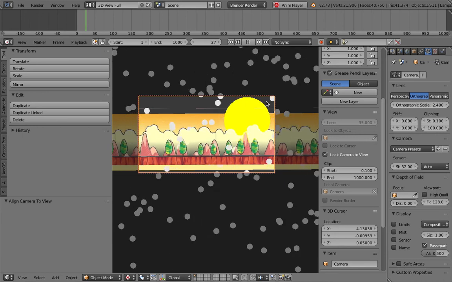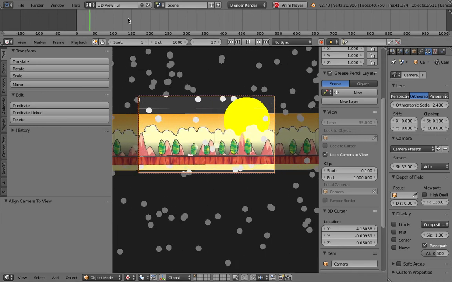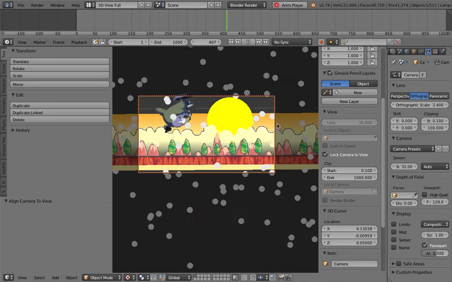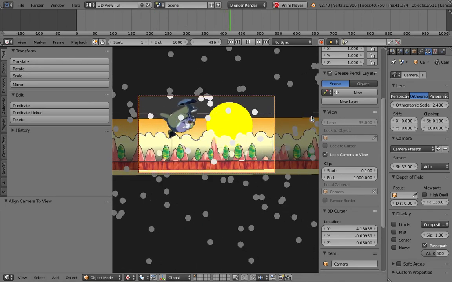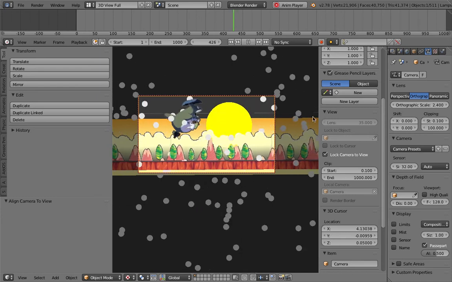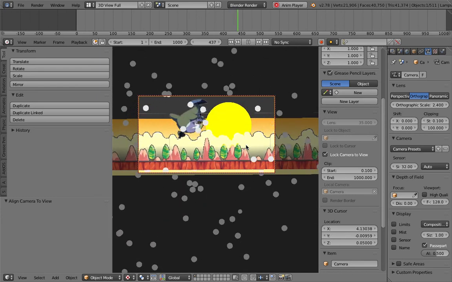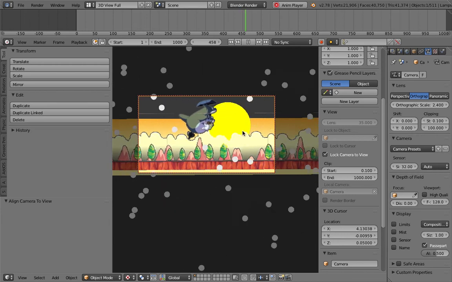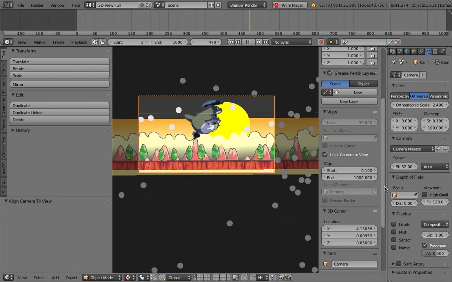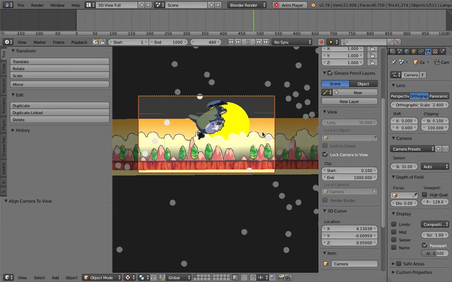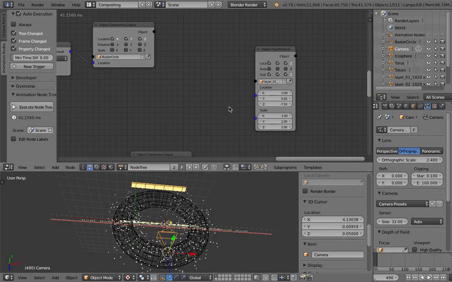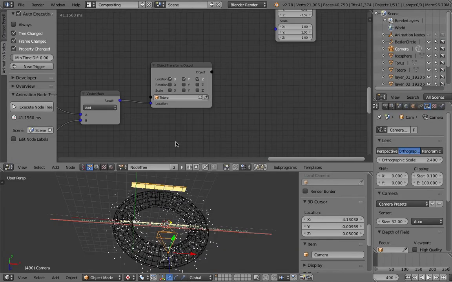Now the snow looks huge, and where's our Totoro? Okay, Totoro passing by. Because we are looking at this now in orthographic, everything is in its proper scale now. The snow should be a lot smaller.